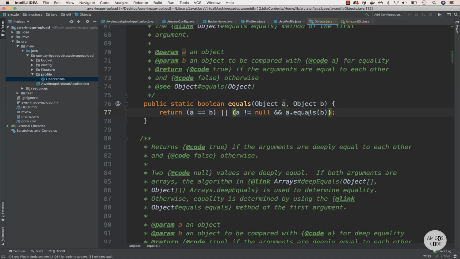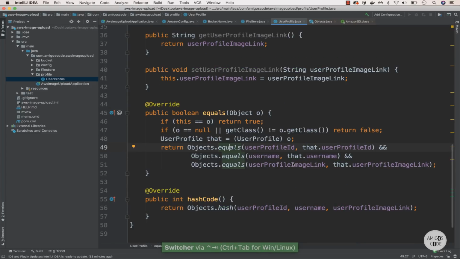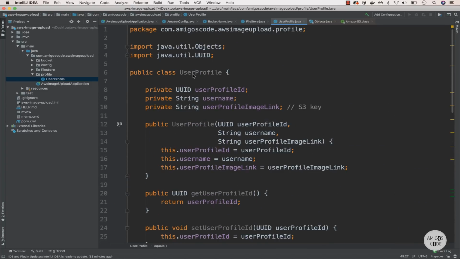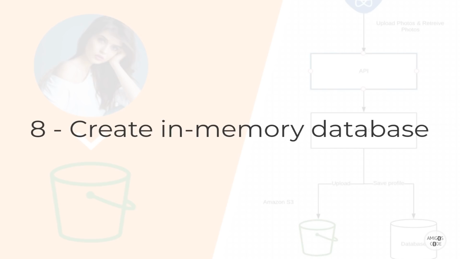So basically right here we have our null check, which will make things much better. I think you can use Guava, and Guava does all of this, but because we've used the defaults when generated the actual equals from Java 7, this is what we get. So there we go. Now that we have our model called user profile, let's go ahead and create a fake database where we're going to return some fake users to our clients.